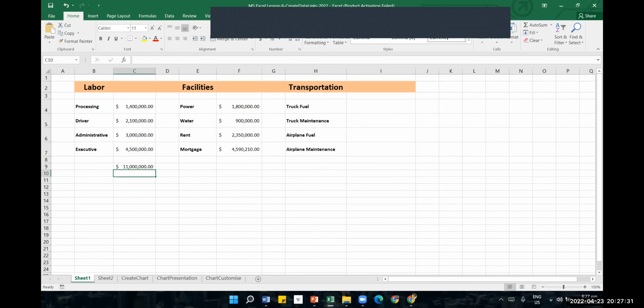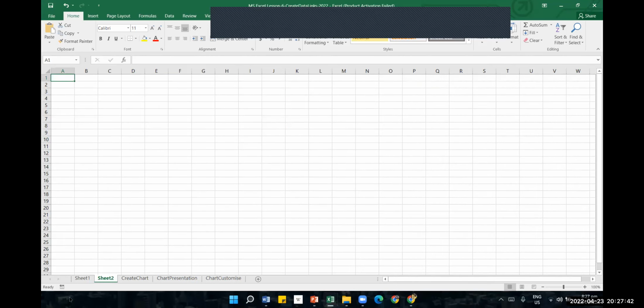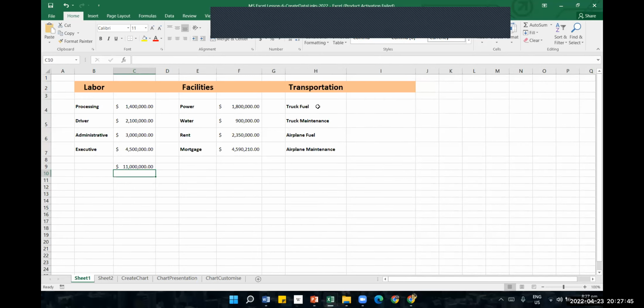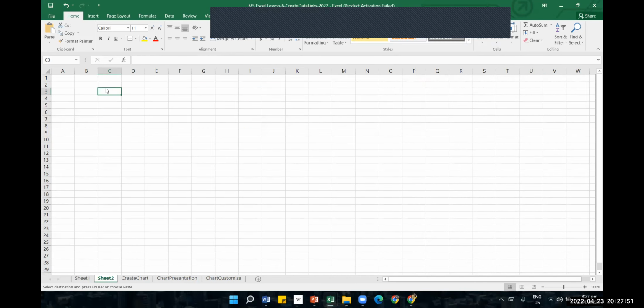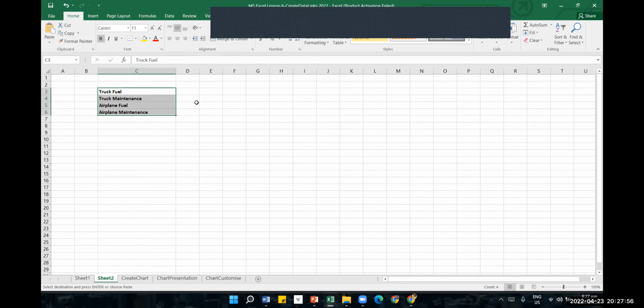In the same way, if there is some calculation you have already done in another sheet, but you want to just bring the value here, you can also do so. For example, in this sheet I have truck fuel, maintenance, everything here. Copy this. So assuming you have all the values in this sheet, how do you do that?